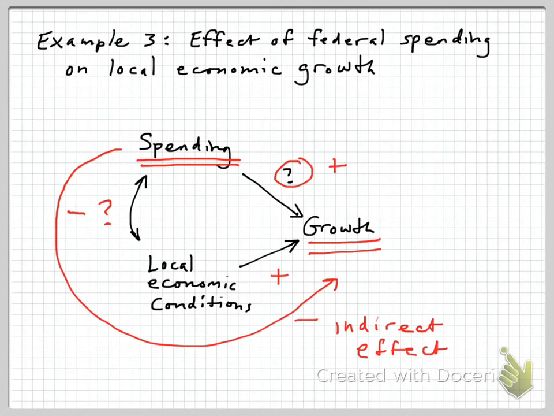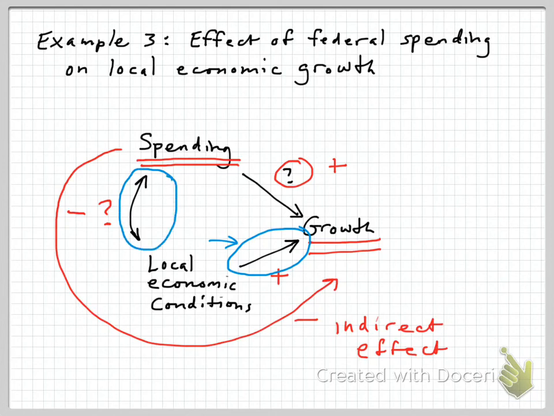To finish, let me reiterate the key components of omitted variable bias. The omitted variable has to have some impact — positive or negative — on the dependent variable. In addition, the omitted variable has to be correlated in some way with the included variable. Leaving out a variable that's not correlated with the included variable — it would be nice to control for that effect, but it's not going to lead to omitted variable bias. With both those things present, however, we have the potential for omitted variable bias, and we cannot draw valid causal conclusions from our simple regression.